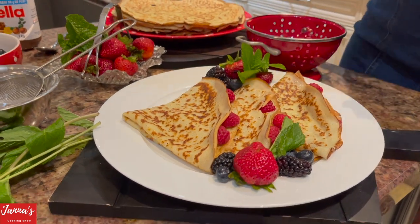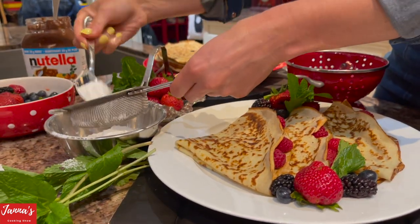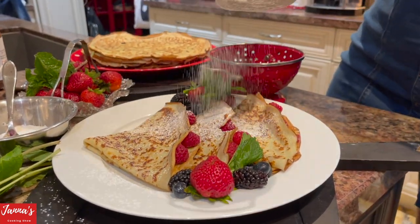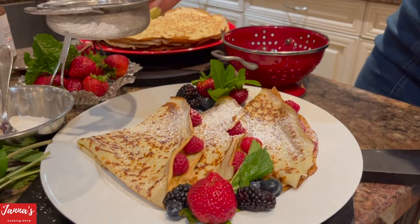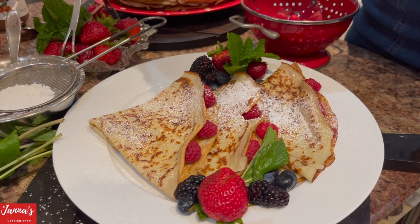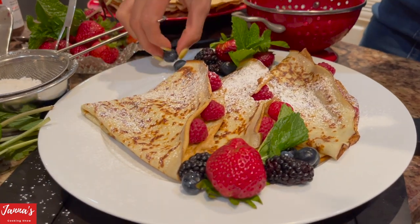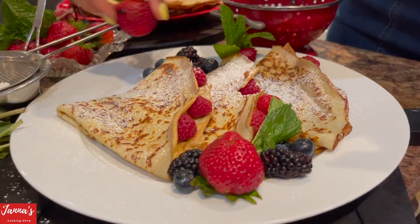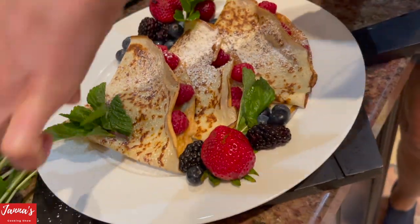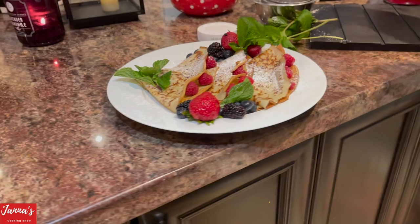On the top, I'll show you another way how we do it. You take your icing sugar and just do like this — just a little bit, like that. This is one way. Look how beautiful — it's absolutely gorgeous. That's your mint. So this is one way — done.